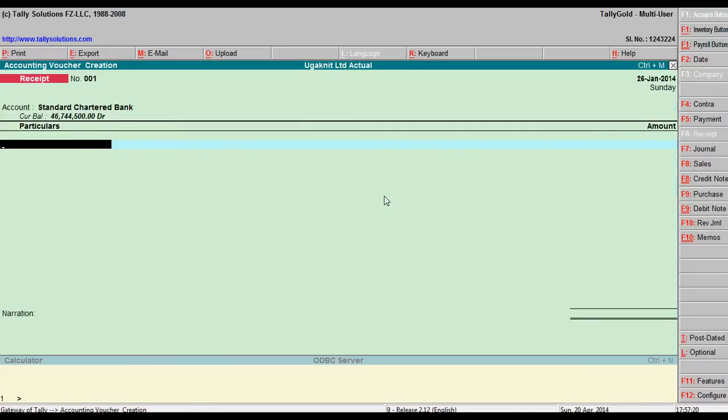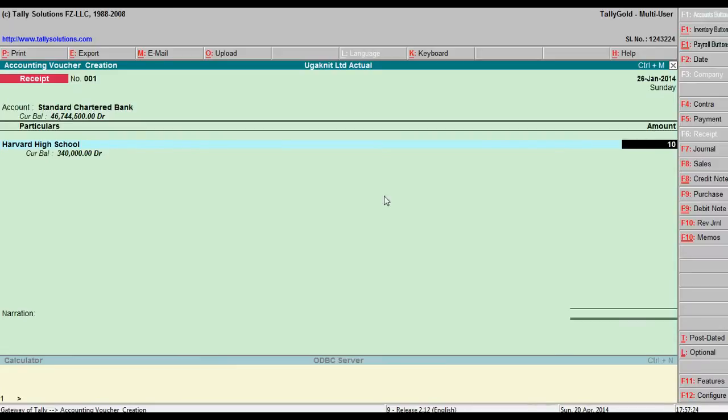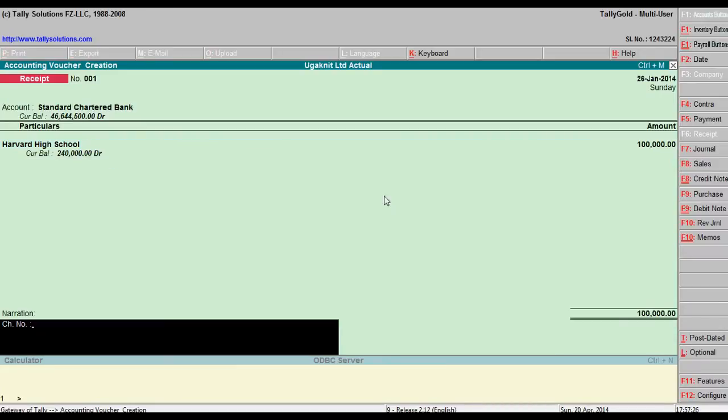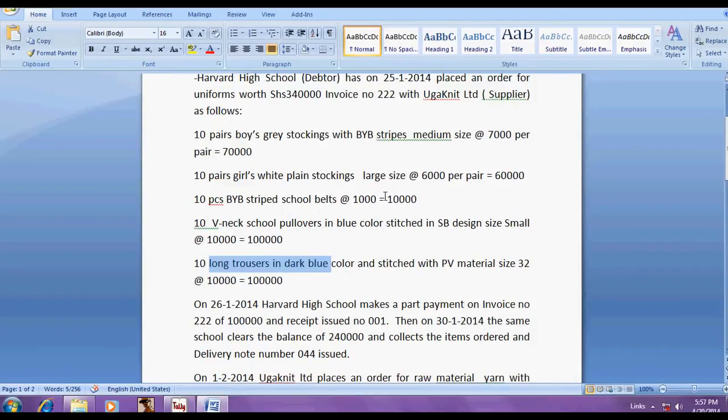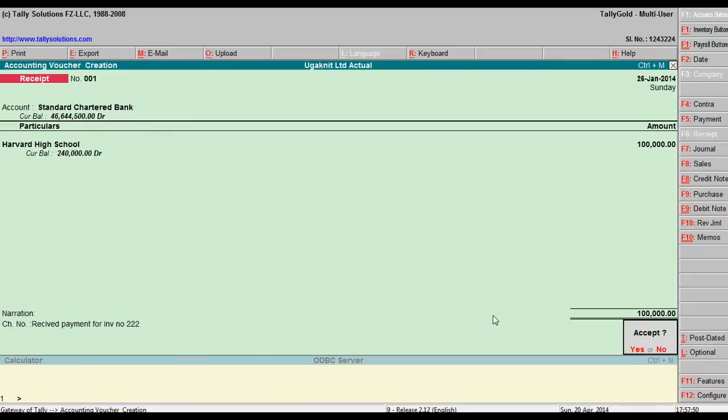Harvard School. Say 1 lakh. Remaining will be given later. 1 lakh for material. Received payment for invoice number 222.